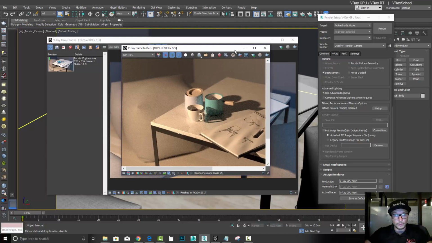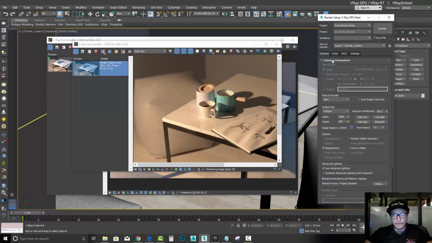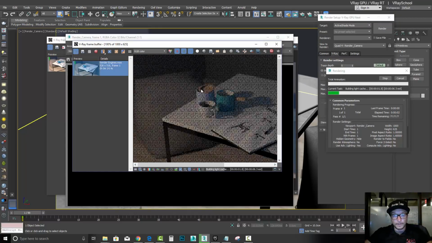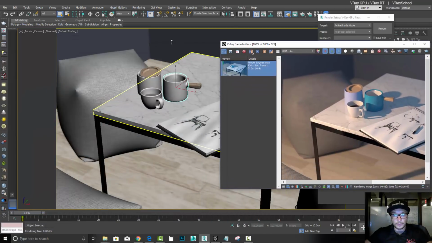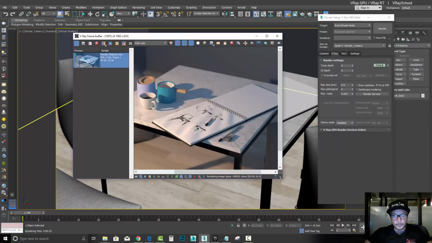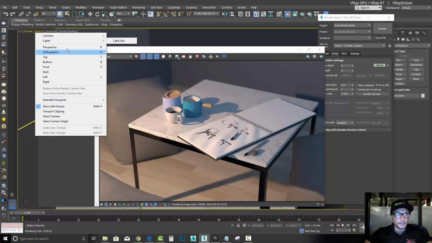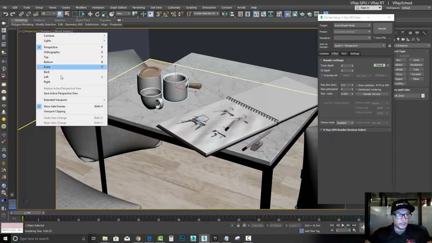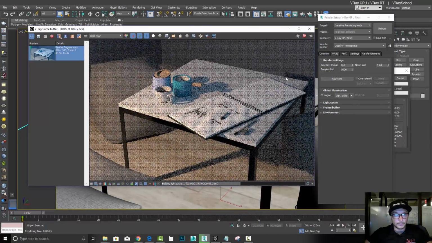So what we need to do is open our history, load VRay settings, and click render. All right, so we're getting our colors back. I'm going to close this frame buffer, it's an old one. And this new one, you can see, is working pretty cool. Another way to access this is if we switch the perspective, we can click on the active shade mode and render this out.